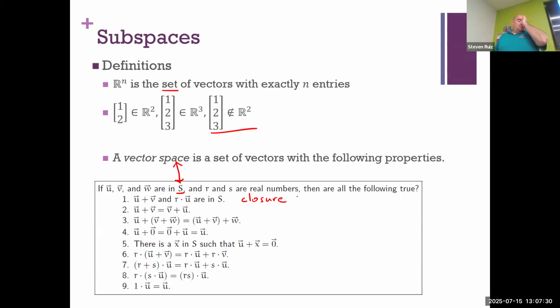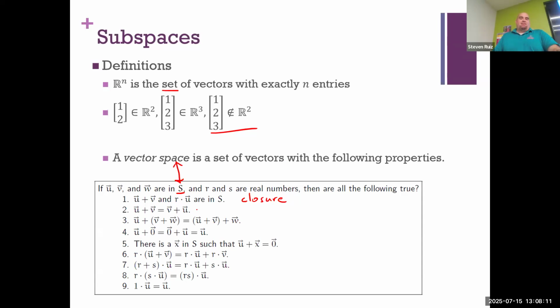And what I mean by that is it's closed under addition and closed under multiplication, meaning that if U and V are in my vector space, then if I add those together, I get another vector that's already in my vector space. Or if I multiply one of my vectors by a real number, I get something else that's already in that set. So another way to say that is I can't add two things in my set together and get something that's not there. I can't add my way out of it. This is kind of an informal way to say that.